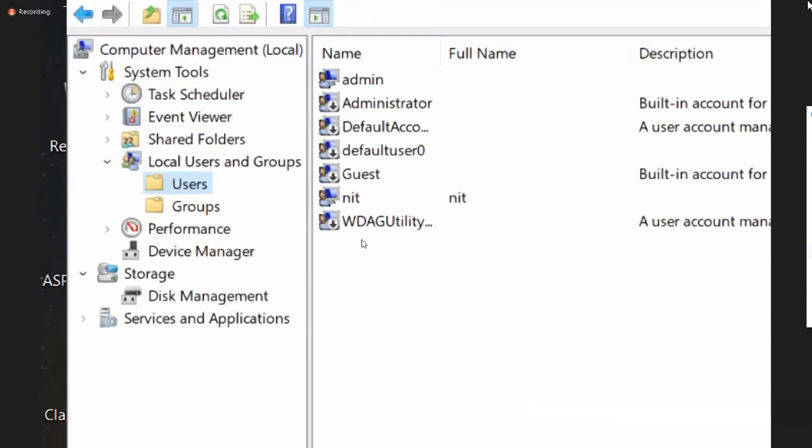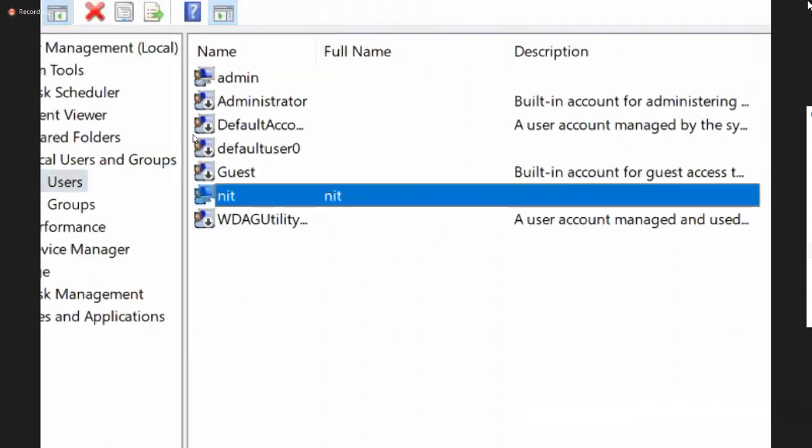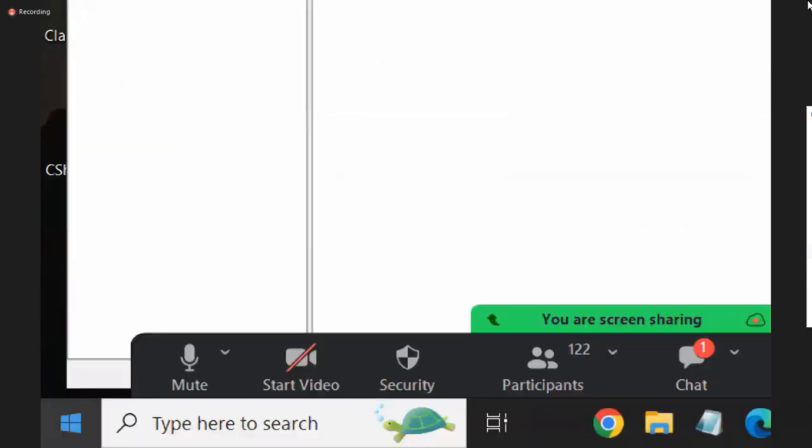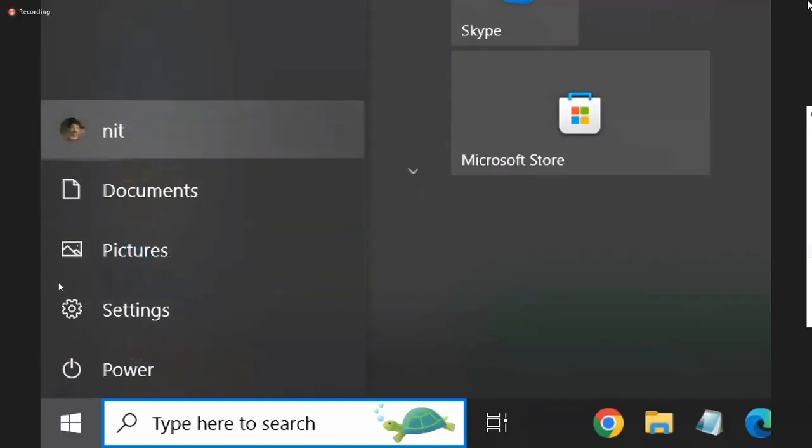These are the user accounts I have on my computer now. And every day I'm logging into my computer by using the user account NIT. That is my user account that I'm using. You can see it here. NIT is my user account with which I logged in. Is it clear?